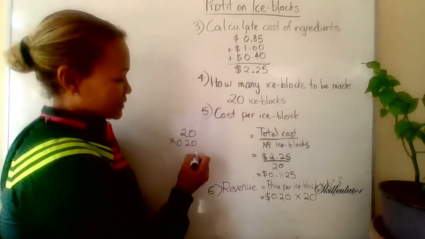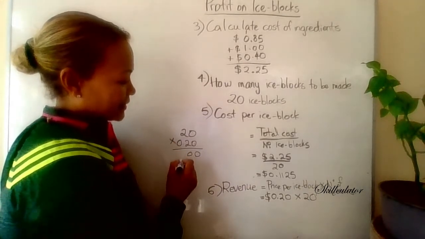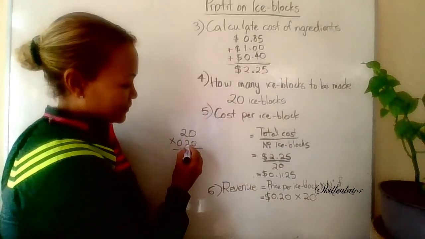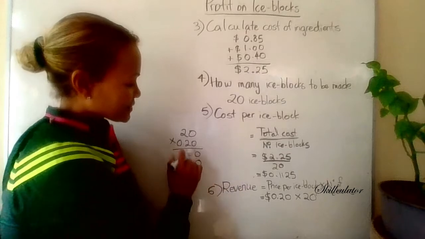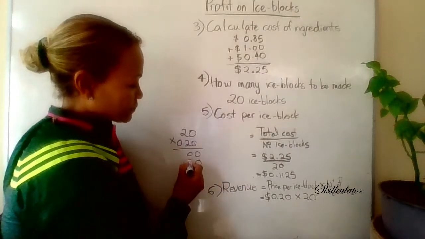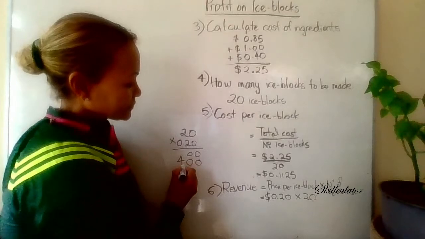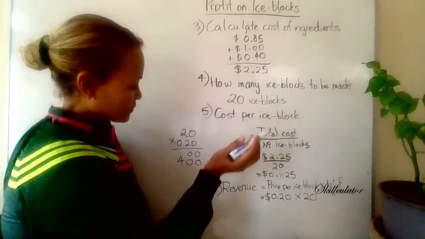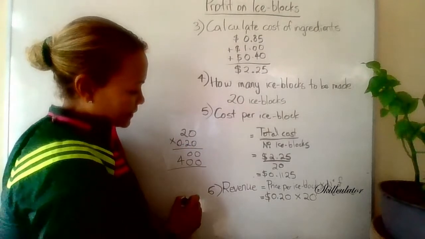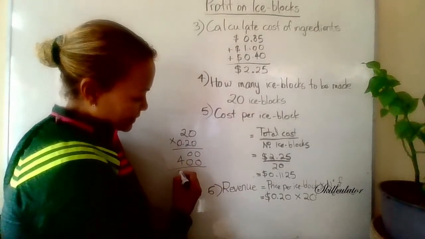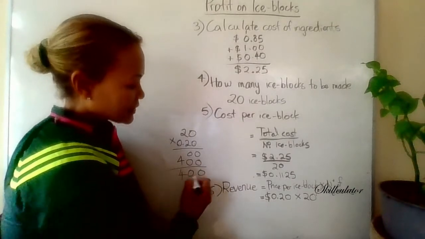0 times 0 is 0. 0 times 2 is 0. Okay. And then you start with this 2, so add a 0, because every line down you add another 0. 2 times 0, 2 times 2 is 4. Then of course 0, 0, whatever. That's no use multiplying by that. Now once we get the answer, here it's 0 plus 400, which gives you 400.